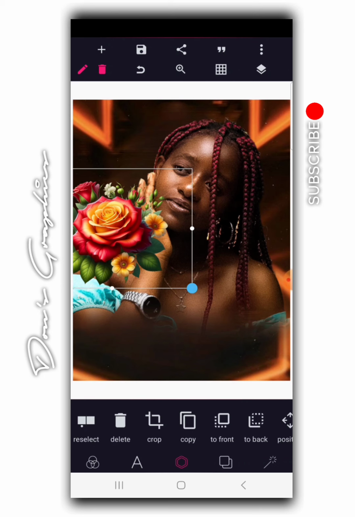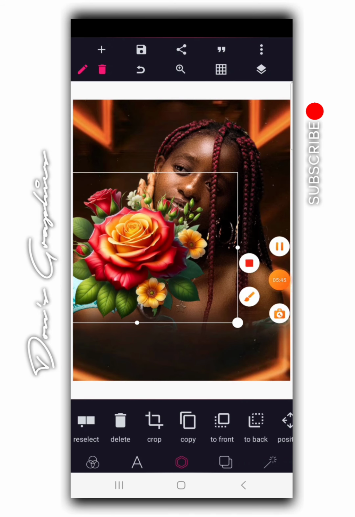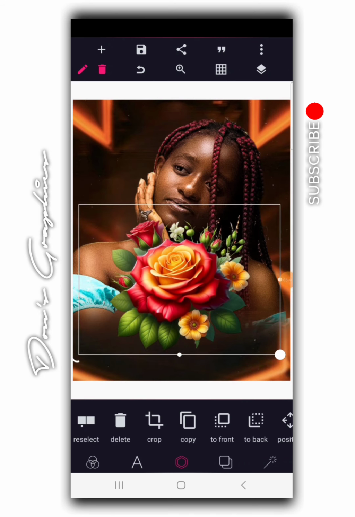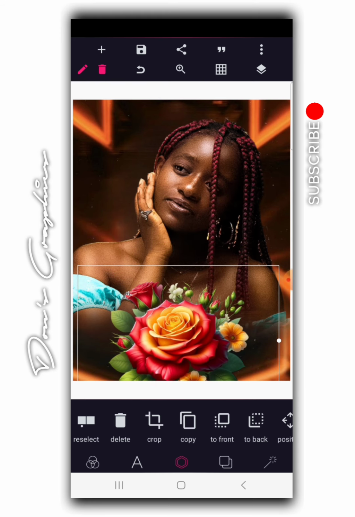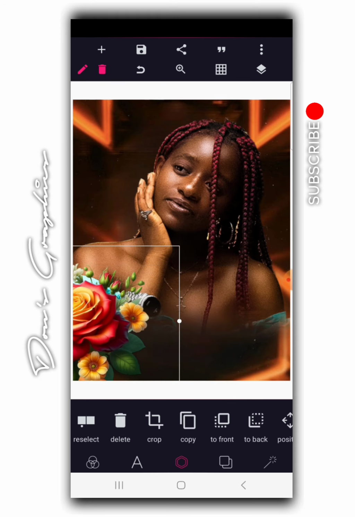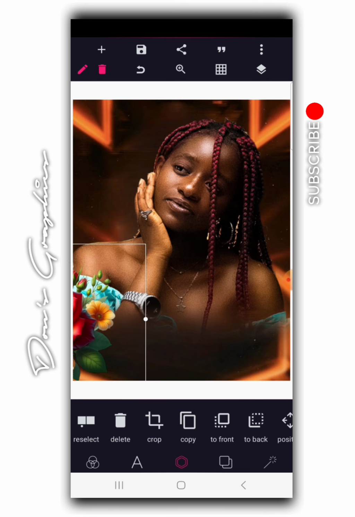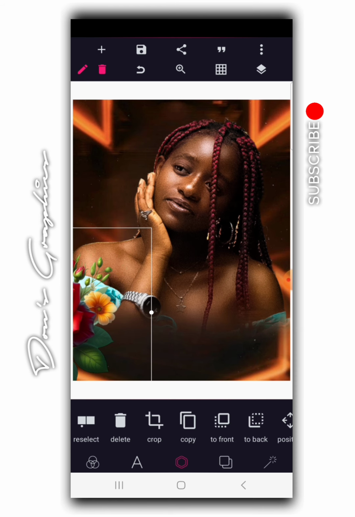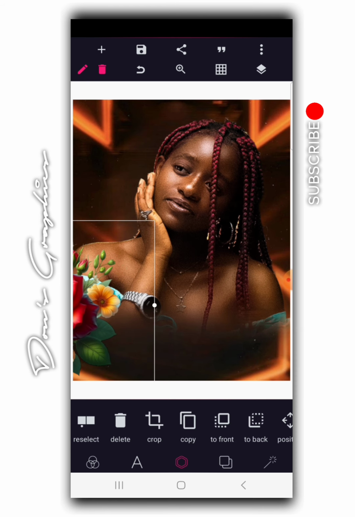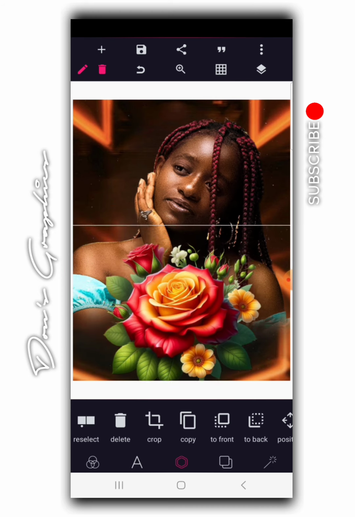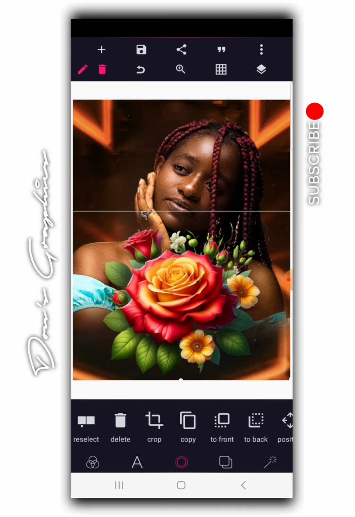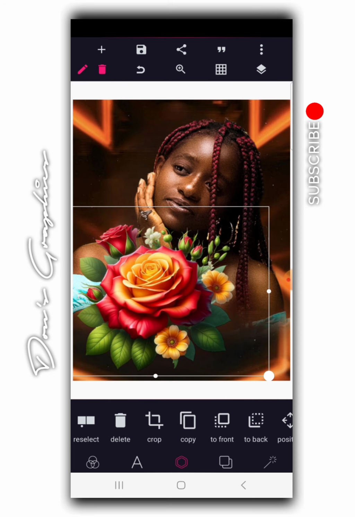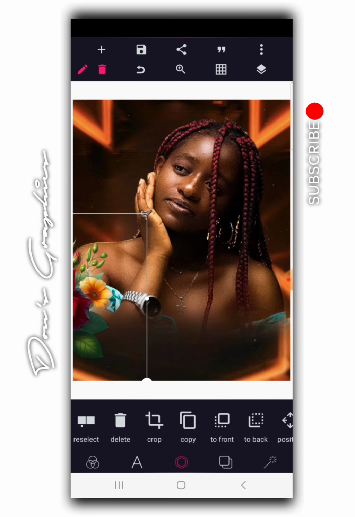Normally for designs, you always want to avoid placing your flowers like this. If we place this flower here, it's beautiful, but it doesn't make much sense. If we just position it by the side, just like what I'm doing now, you can increase this in size and position it. Let just a smaller section of the flower element be showing on your design. This makes more sense than when you position it like so, right? If you position it here, you might find it difficult to write other important information. So let's bring this here.